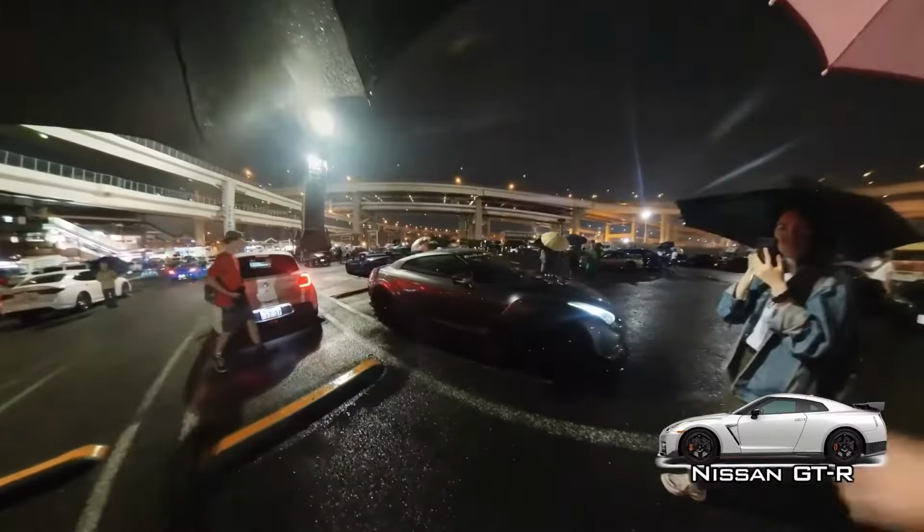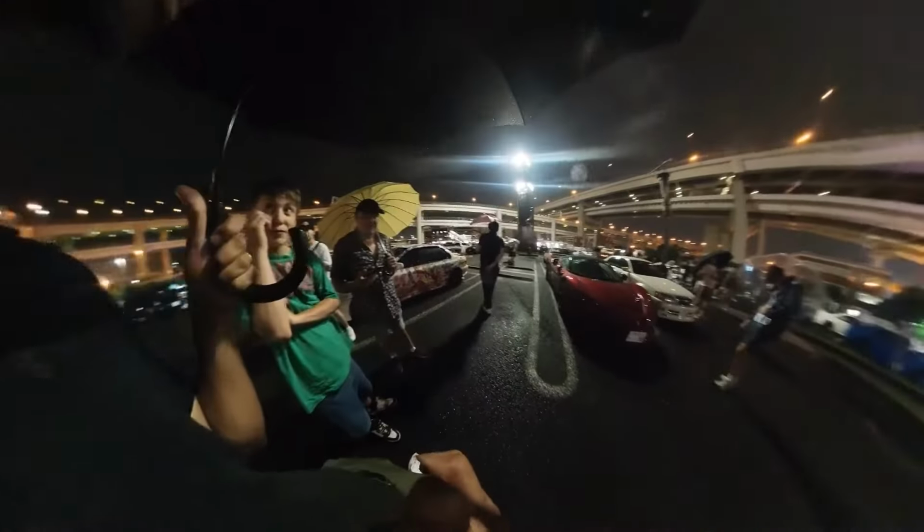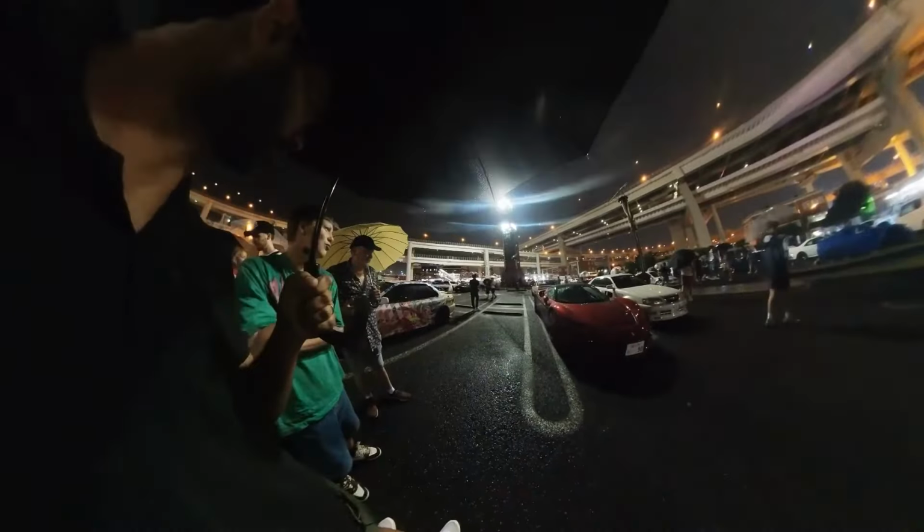Hey, it's an SF90, hey? Yeah. That's 1,000 horsepower. Oh. 1,000. So it's got electric motors and a turbo engine as well. That'll be the fastest car here by a mile, and it will handle very well. The car's ridiculous. It's about $700,000. It's the only car here that will be faster than the car we drove. That's built for the circuit. This can do everything. It's probably really comfortable as well.